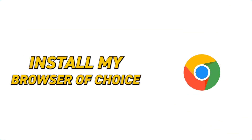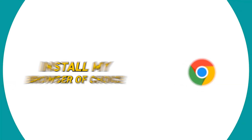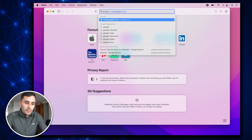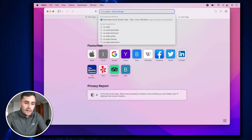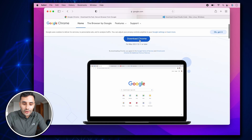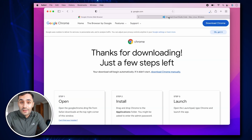The second thing I always do is install my browser of choice, which is Google Chrome. I've been using Google Chrome for so many years, especially because I used to do web engineering — it makes it so much easier to debug applications in the browser. We'll also install VS Code alongside it just for efficiency and productivity, otherwise this video might be about three hours long.